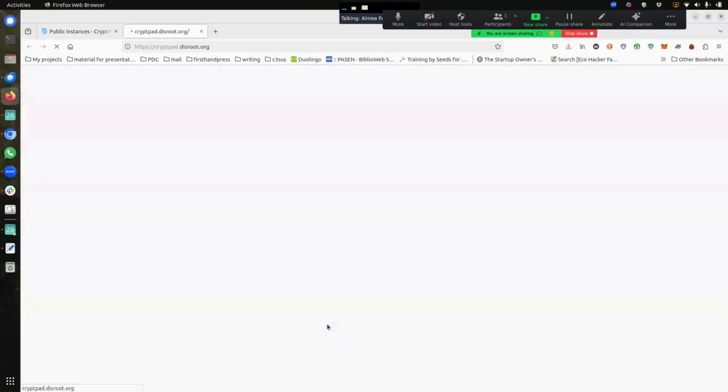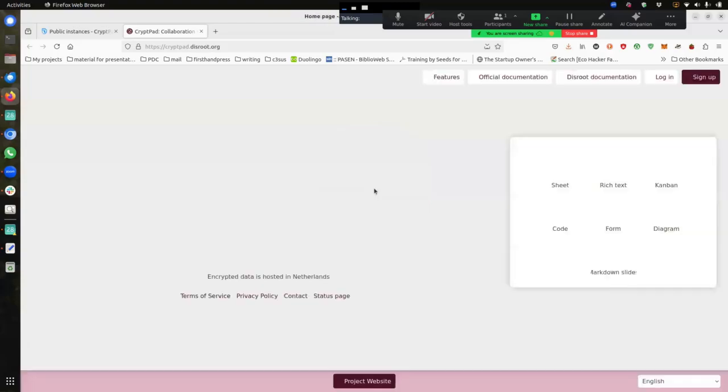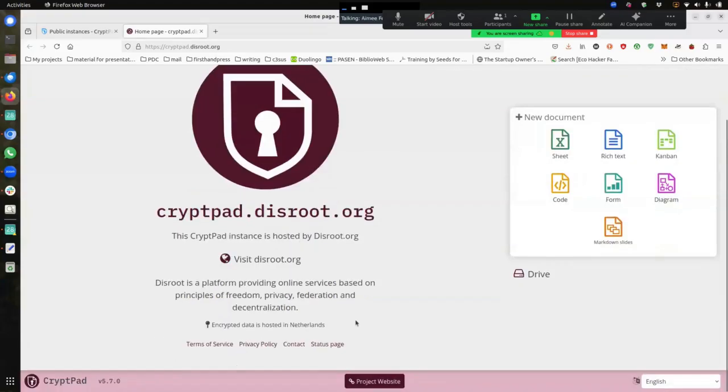Let's say I tried this root one. And this is what that instance looks like. It will tell you who's taking care of it and give more information about that project and so on.